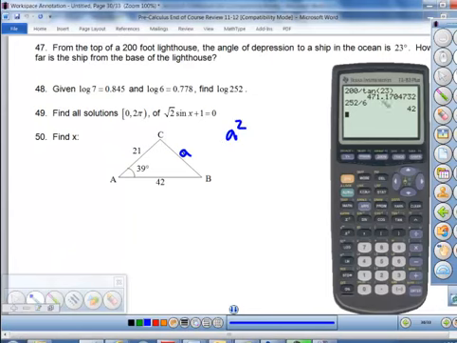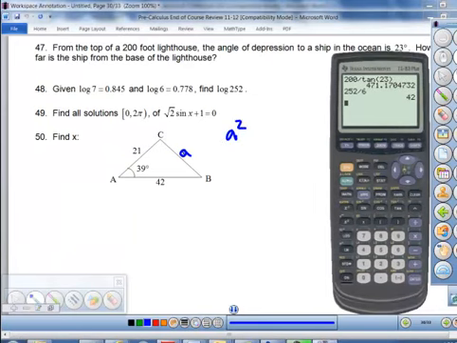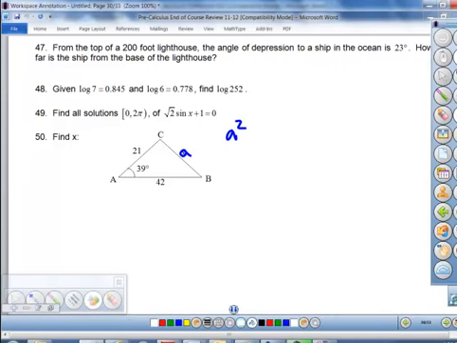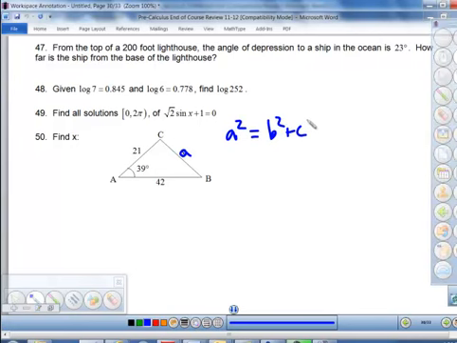A squared, let's get this out of there. There we go. So a squared equals b squared plus c squared minus 2bc cosine of a. Okay, so I'm just going to substitute these values in. So someone grab a calculator real quick so we can compute these rapidly. Alright, so this is b, and then this is c.